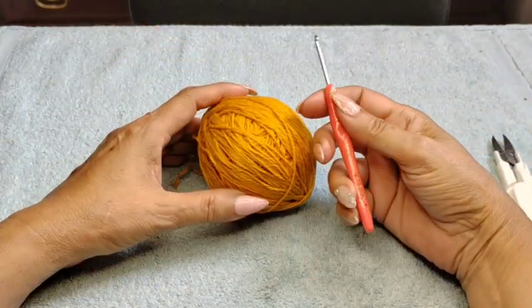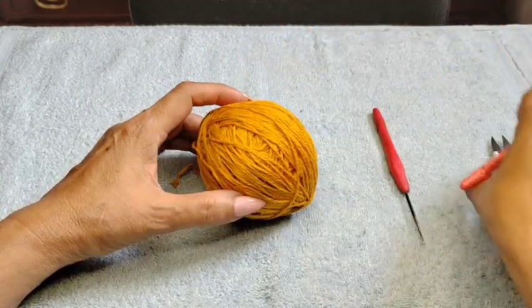I'll be using a 2.75 hook, a small one to tuck in loose ends, of course, and a pair of scissors.